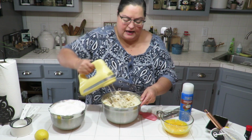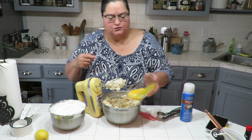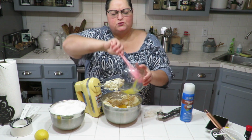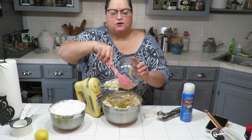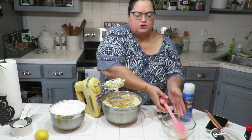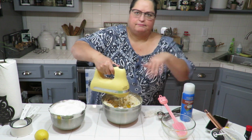Okay, so I'm back after adjusting my recipe to 4 times as much, and I've gone ahead and I've beaten those egg whites. So the recipe calls for 2 eggs separated. So the yolks that you put aside, we're now going to add to our batter here and mix that in. You could put that in, you know, right before the milk. It doesn't matter which way you do this. If you want to do all your dry ingredients in one bowl and then your wet ingredients in another, you can do that and then mix everything together.